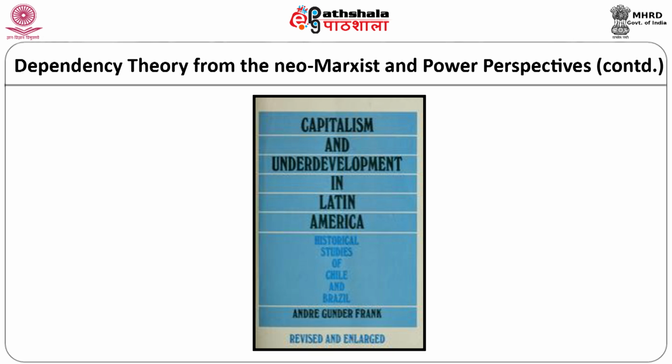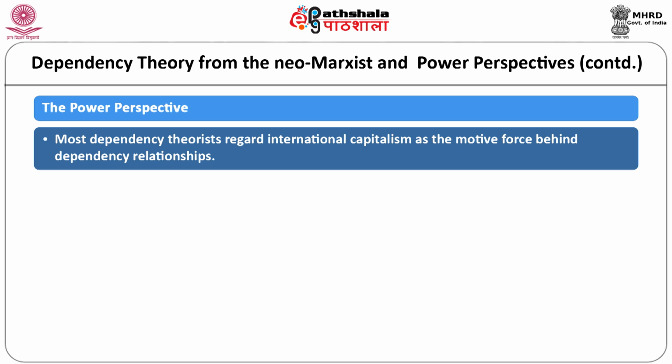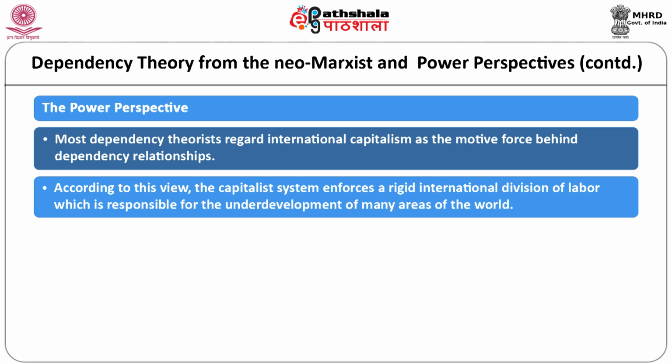Now, after looking at these two scholars' contributions to dependency theory, let's look at the power perspective. Most dependency theorists regard international capitalism as a motive force behind dependency relationships. According to this view, the capitalist system enforces a rigid international division of labor, which is responsible for the underdevelopment of many areas of the world.